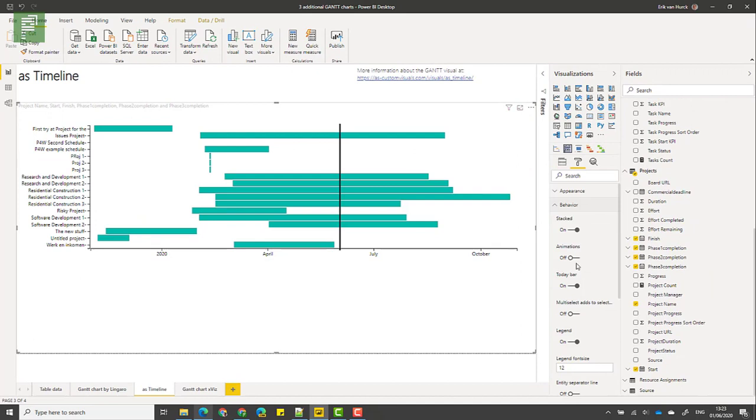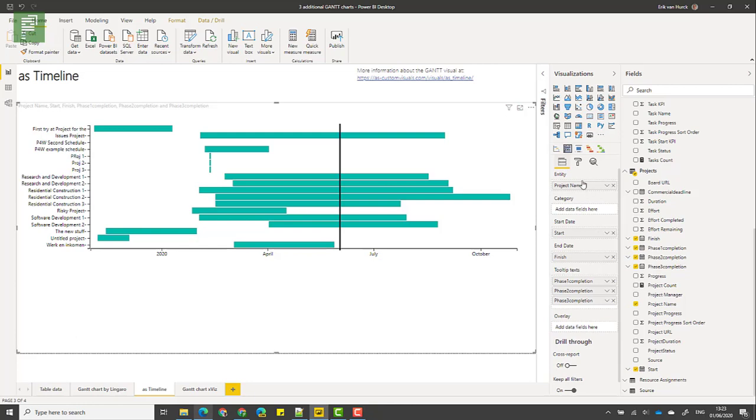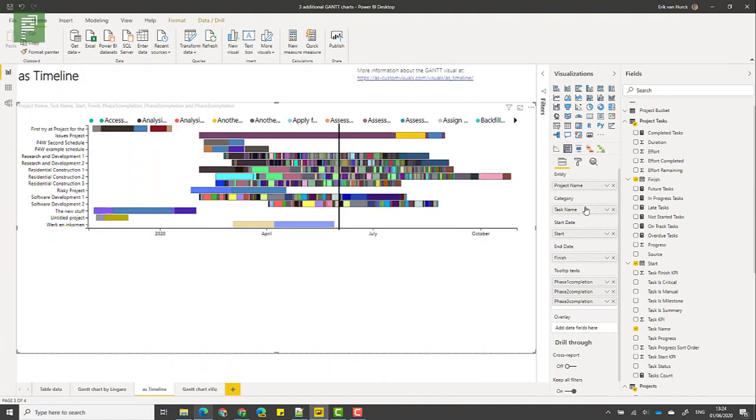And what we see, so there's a stacked option, and that is very cool, where you have the option to stack data from your category level. Yes, so here is what I actually intended to have, where you have the different tasks within your project showing up.